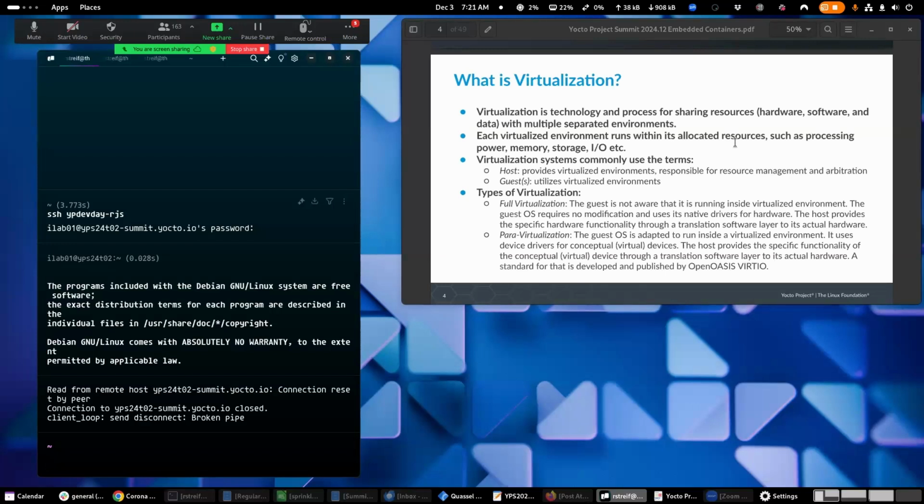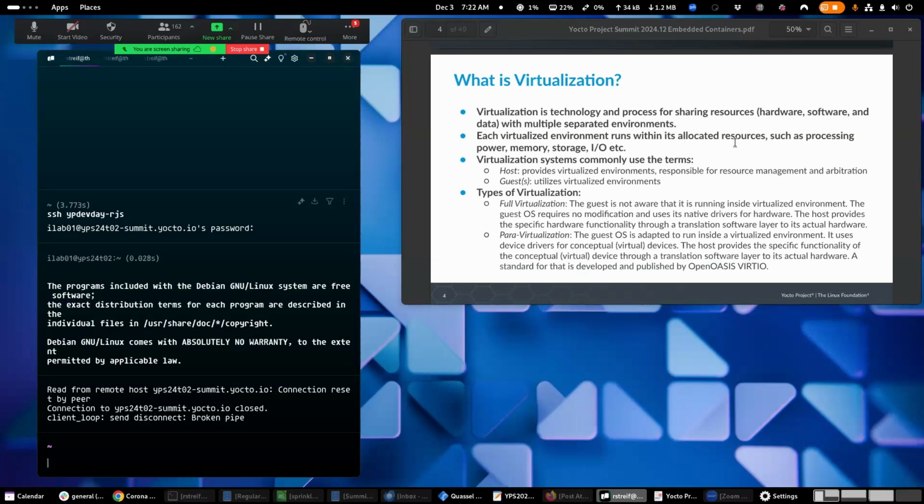So you can allocate processing power, memory, storage, I/O, and you can also curtail the virtualized environment's usage of these resources. You can say, okay, this virtual environment can use 2 CPU cores and 4 gigabytes of RAM and gets that much disk space. This is all possible, and of course, it is also very important for resource constrained systems like embedded systems in particular.